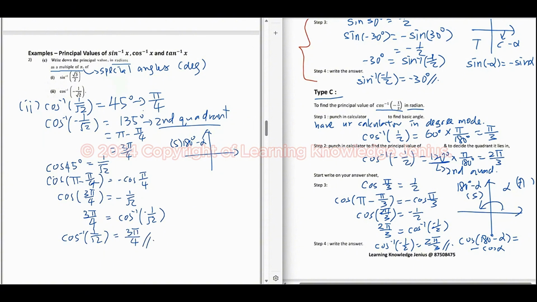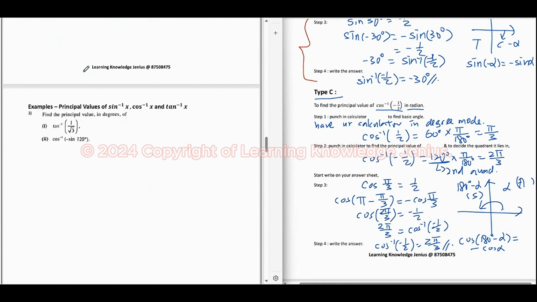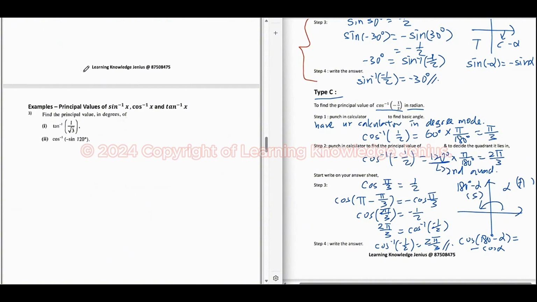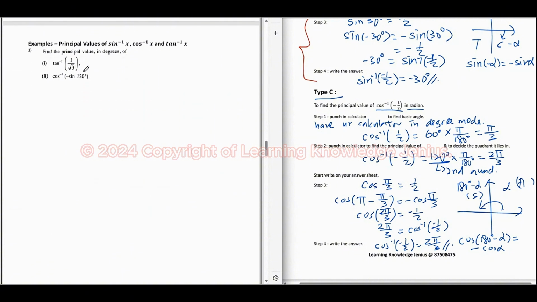Okay, is it okay? Then, I think something special about question 3 part 2, so I'm going to show you. You realize, oh my God, they didn't give us the actual value that we are quite used to, right? So no worry. This one just needs one extra step to convert it into what we want. You just punch it into the calculator.